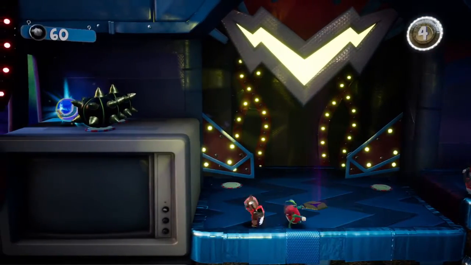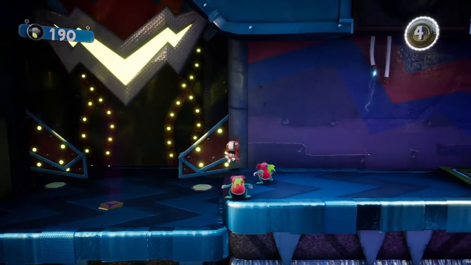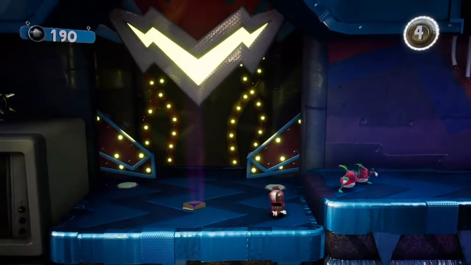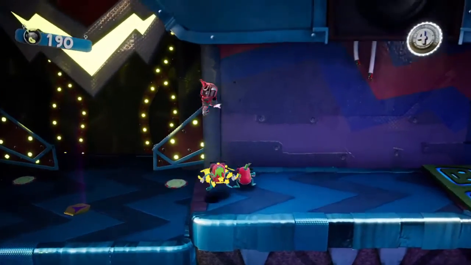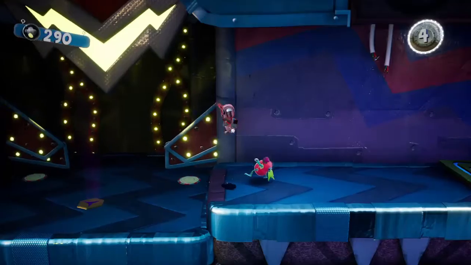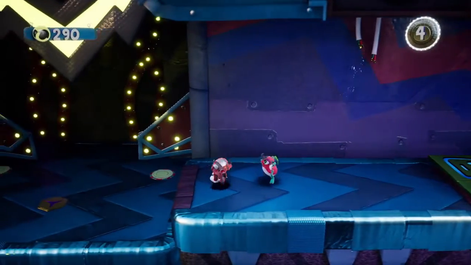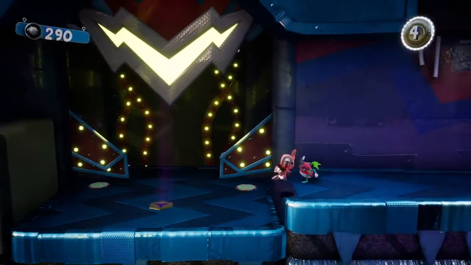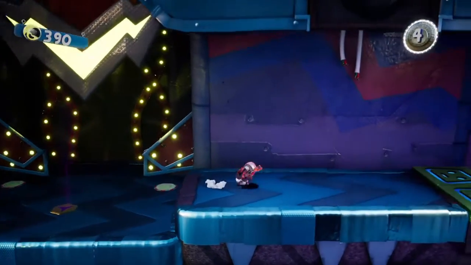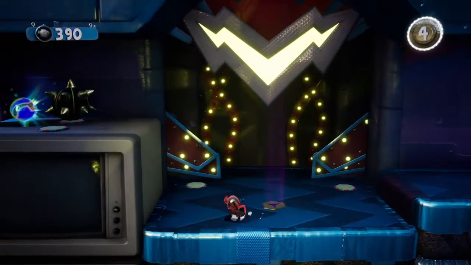Ah, here we go. Okay. Oh no, I thought that would get it. He won't chase me down. I thought he would. I don't know how to get him down there. But if I hit him, yeah, see? Now what do I do? Huh.